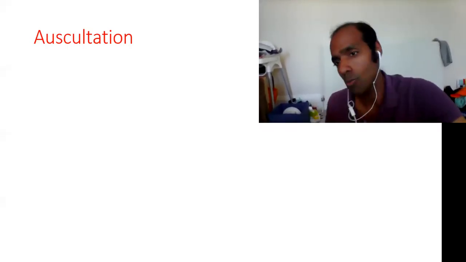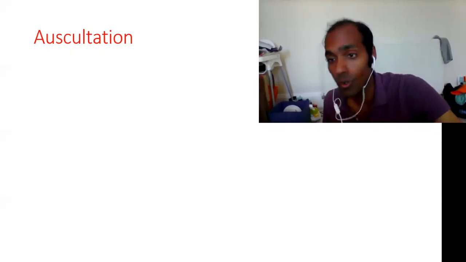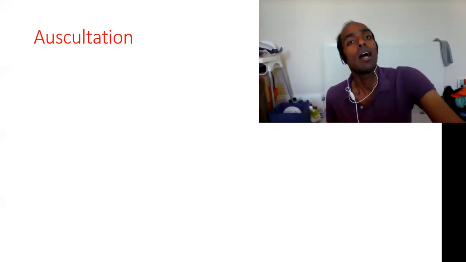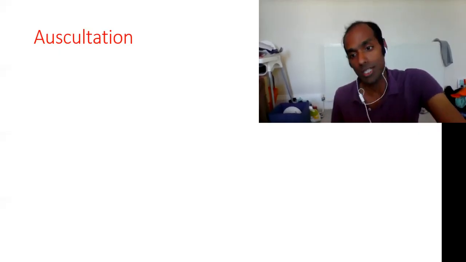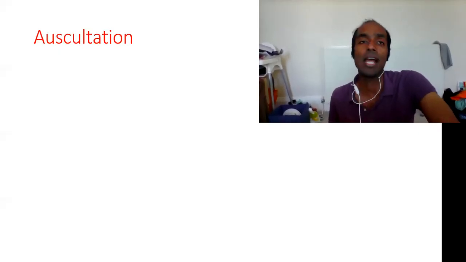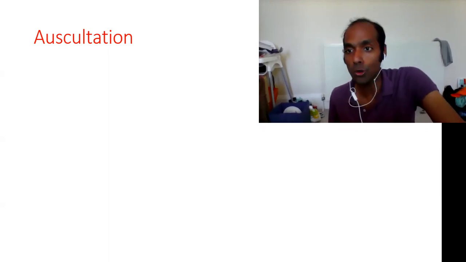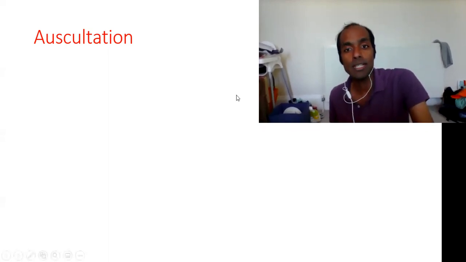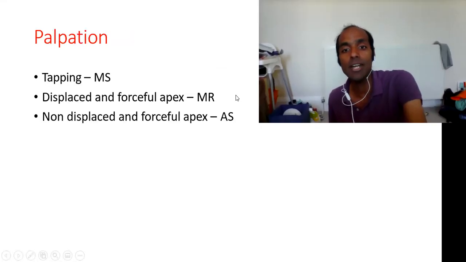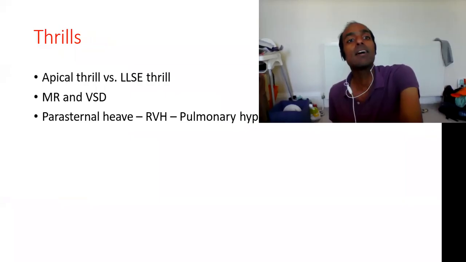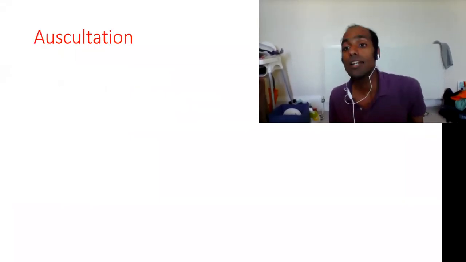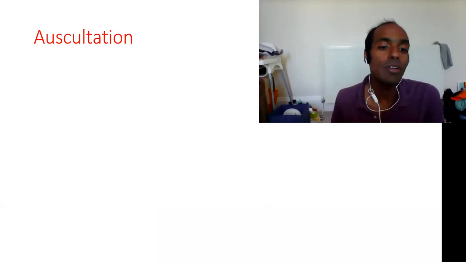Now to add a little bit more, I want all of you, for homework, to look at a video of something called a CV wave in the jugular venous pressure. Look at a video on YouTube. Unfortunately, the video in this presentation doesn't seem to work. That is the most important physical sign of tricuspid regurgitation, not the auscultation. The CV wave is the most important point of tricuspid regurgitation.